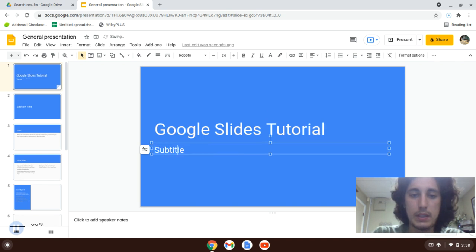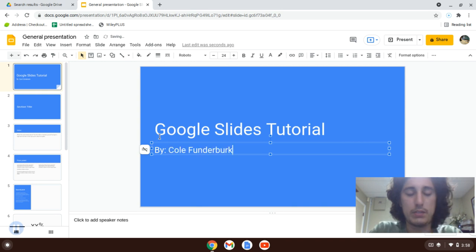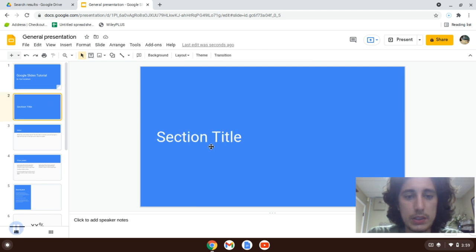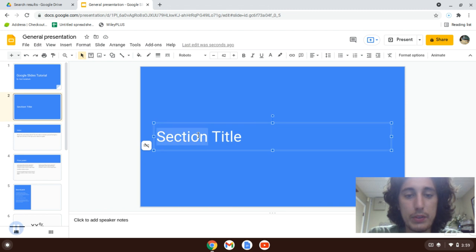Play, or I can use the same view, slide to press enter, view. So now when I click the arrow, you should see my transitions.